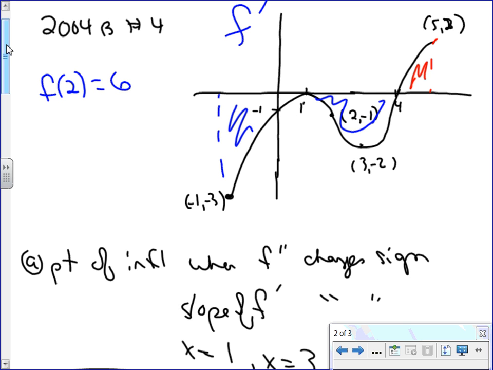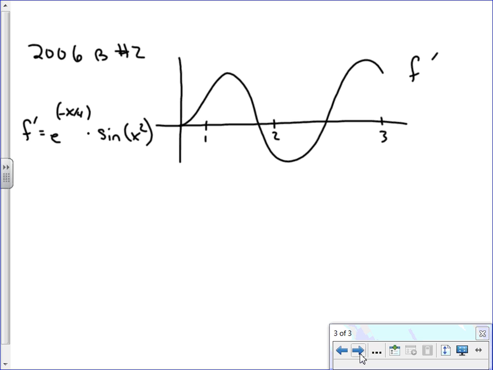Okay, share analytical. 2006 B. And one of the reasons I'm doing 2006 B, when everybody should find the question, is because it's not number 4. I think 8 out of the last 10 years, it's been on the no calculator part. All right, but here's one that they did with the calculator, so I think it's worth our time to take a look at how. Number 2. It's number 2.